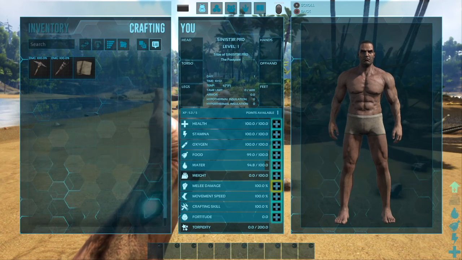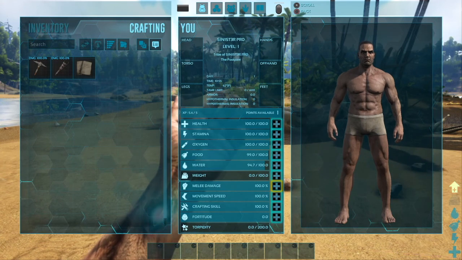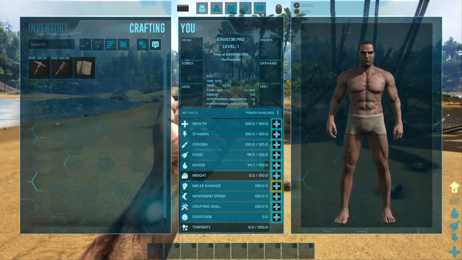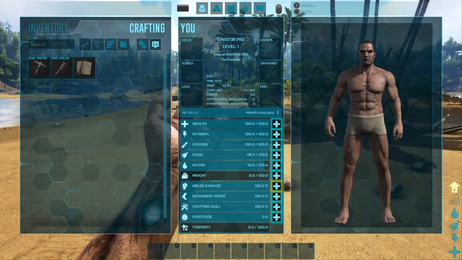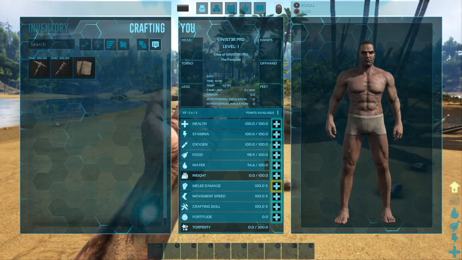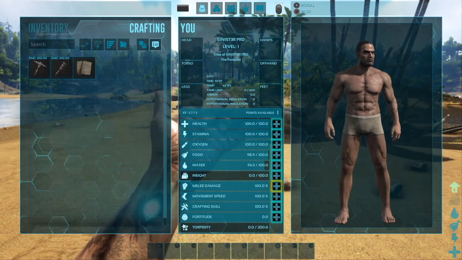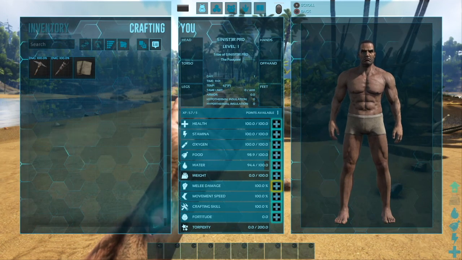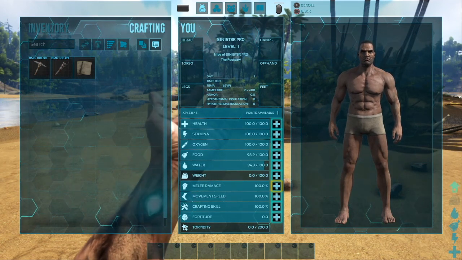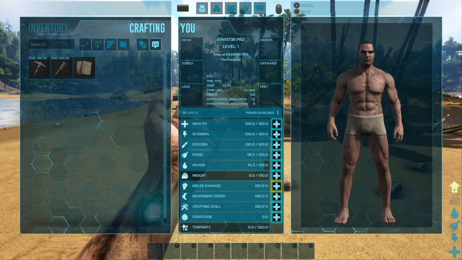Those are, in my opinion, wasted stats. I don't level into melee damage either, because after you start unlocking weapons in the game, the likelihood that you're going to be hitting something, stabbing it, whatever, is going to fall off real fast, and without a respec, you're stuck with those points.